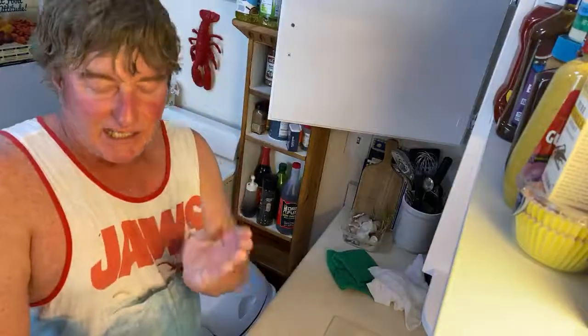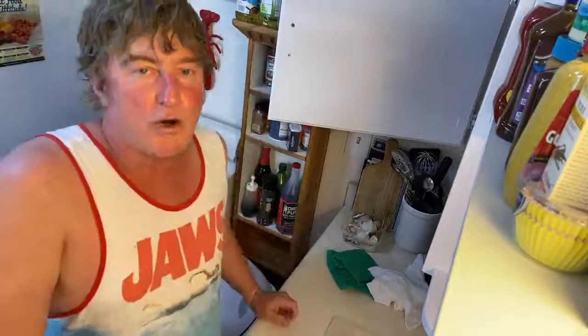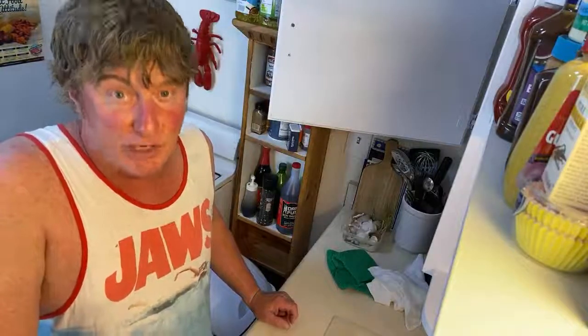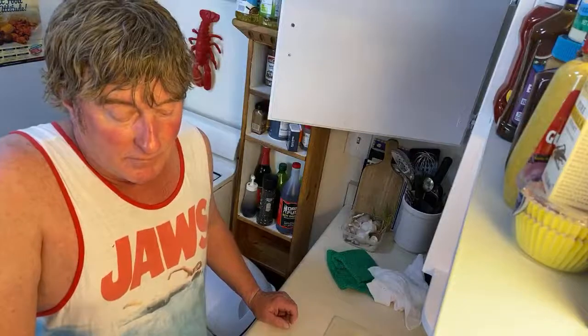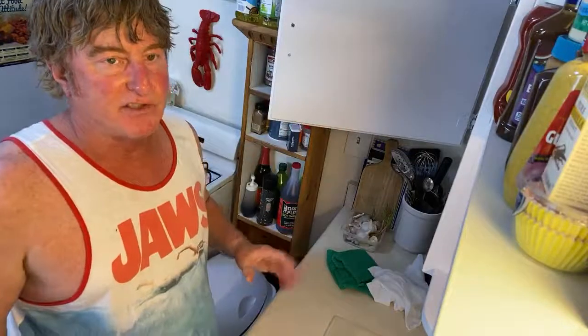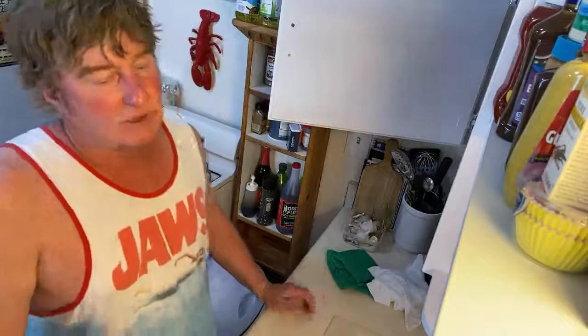Take it off of the heat, get it in some cold water and cool those potatoes down. They're still going to be hot enough to make your mix and add your butter and your milk. But you have to cool them down enough to stop the cooking process, because you don't want them to go to starch.